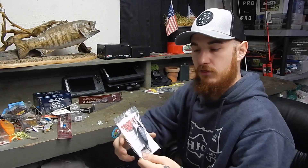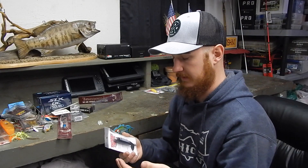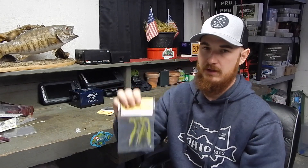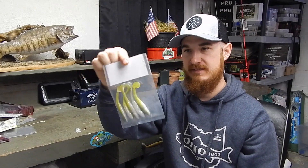The next things I found were a knockoff Whopper Plopper by Thorny Creek. These aren't the cheap Whopper Ploppers you see on Wish or Amazon — those ones have a slanted eye and you can tell by the eyes. I went ahead and bought one of the cheap ones from Wish before — it was only $2 — but as soon as I got it, the first thing I did was throw it out and the tail would freeze up and the whole body would turn. These Vic Coomer ones I've caught a whole lot of everything on, especially this sexy shad color.